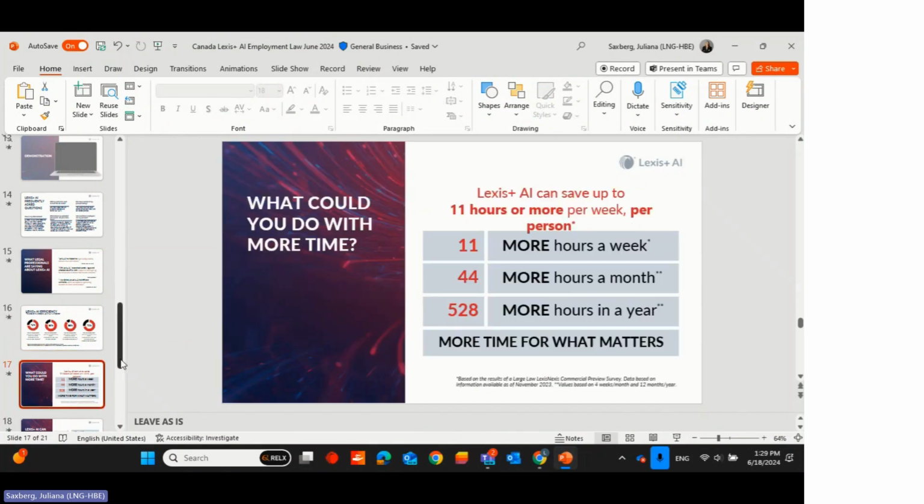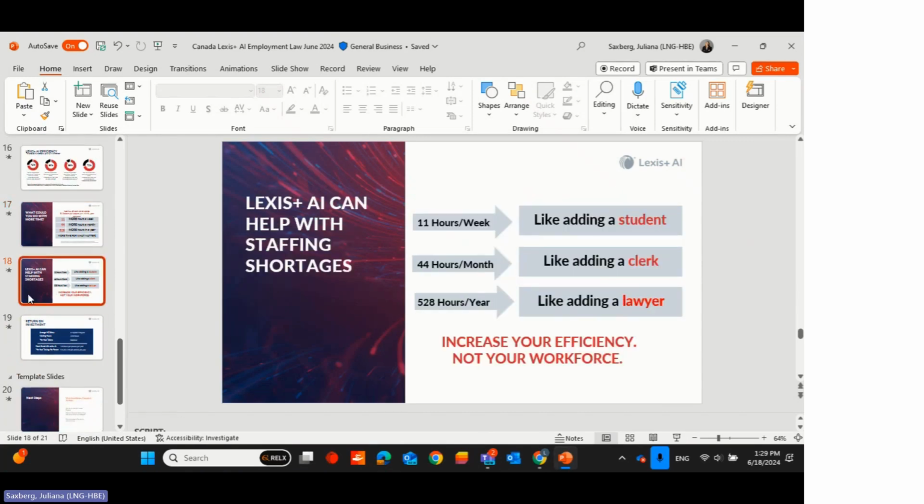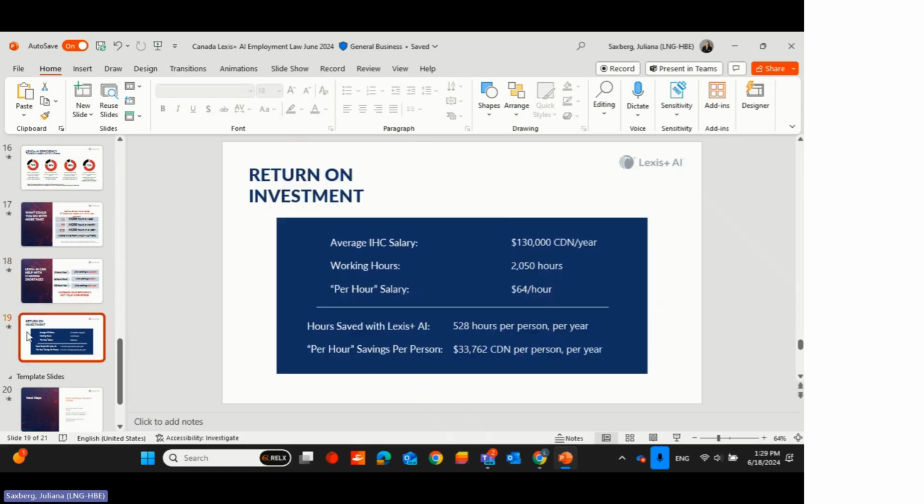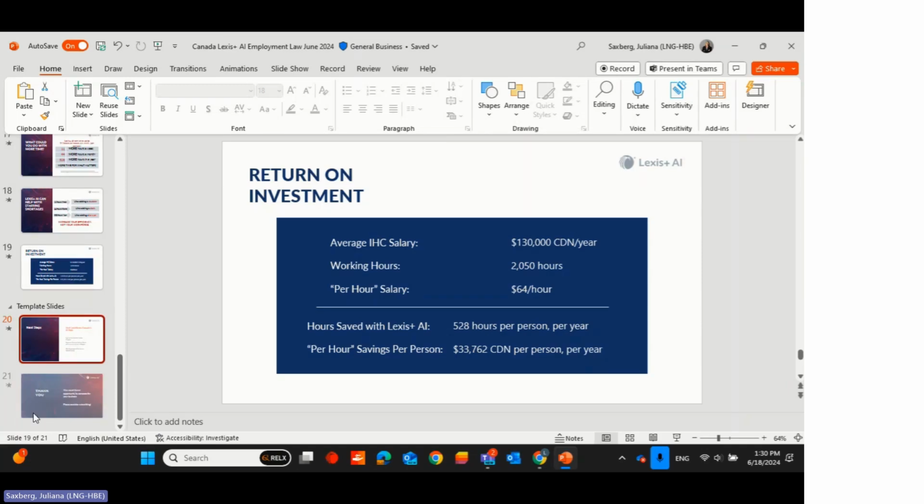So to justify the spend of adding a tool like this, consider, again, I work with in-house counsel, so the average salary I'm looking for is maybe around $130,000 a year, at least according to Statistics Canada. And if we save that 25% or more of time, it depends, of course, on the function. And I'm making $64 an hour. This is the kind of return on investment that we're getting from the outlay on this tool.